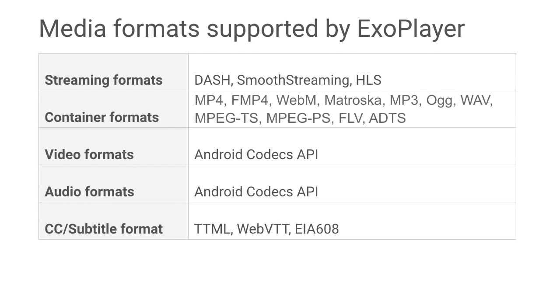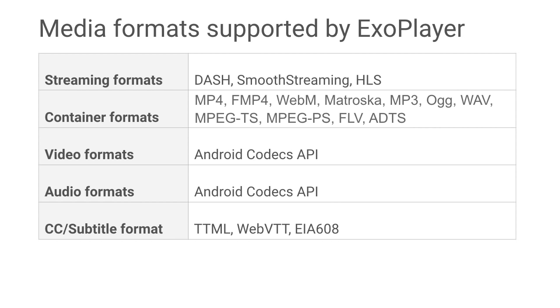When it comes to video and audio formats, ExoPlayer does not do this itself. The decoding of those video formats and audio formats is just delegated to the media framework. So ExoPlayer supports all those formats which are supported by the media framework. There is a web page on developer.android.com which you can consult to see what video and audio formats are supported.